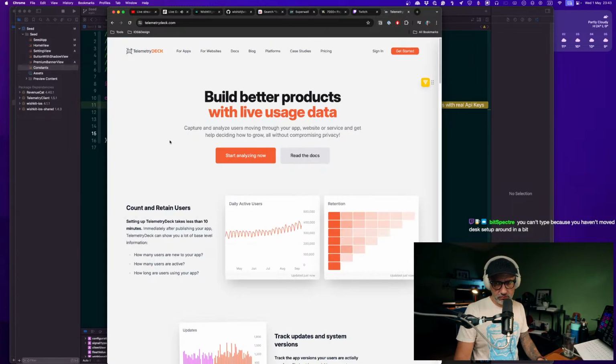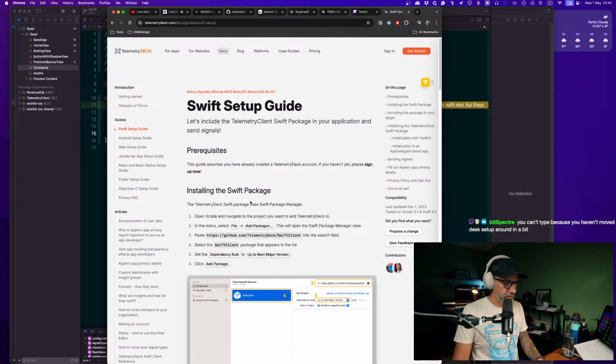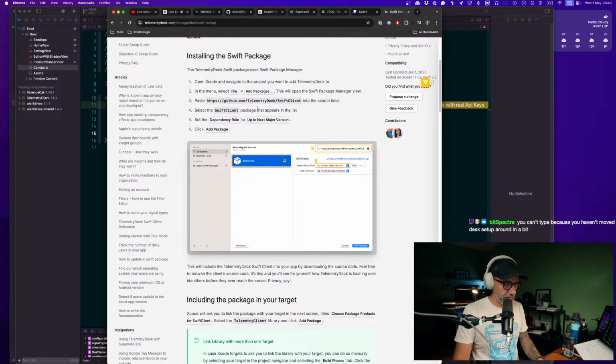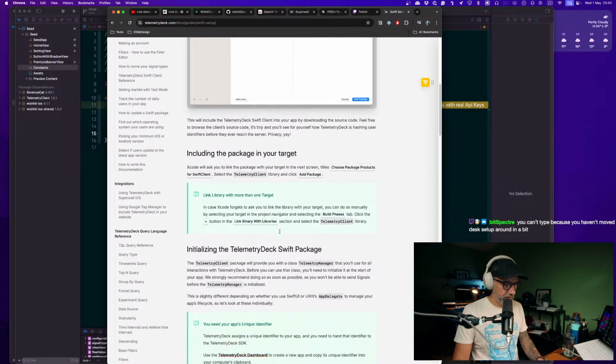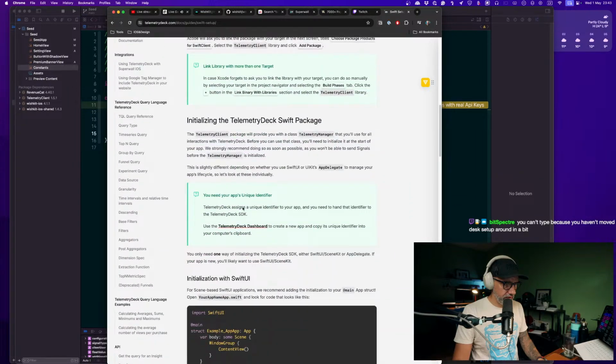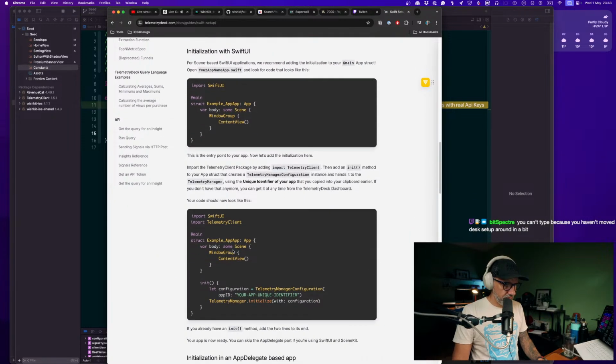This one. Swift setup guide. Okay, let's see. Maybe they have some kind of test API key initialization.